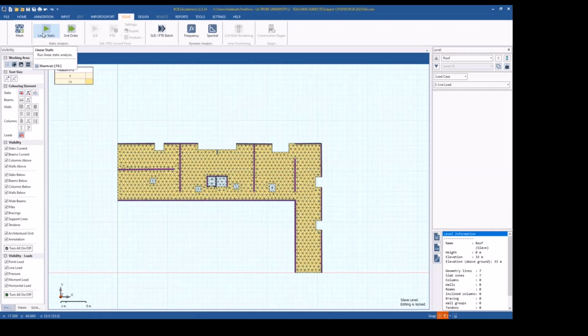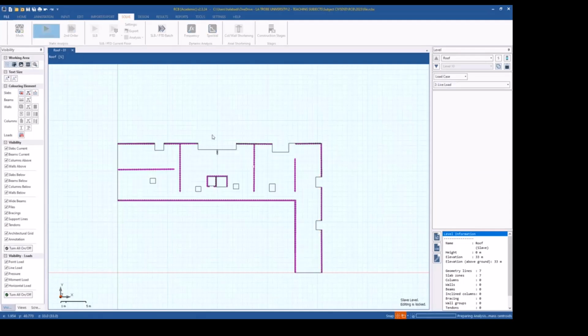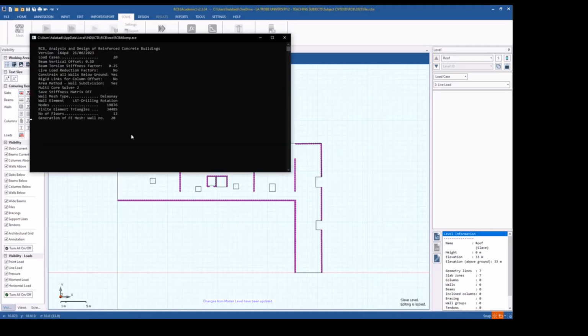Now, it will take time. I think my software is ready. I can click, but it's just going to take time to really go through it. It seems to be happy, just doing whatever it needs to do. It will take time because it's going to go floor by floor. And even for the frequency analysis, it will need even more time to do.